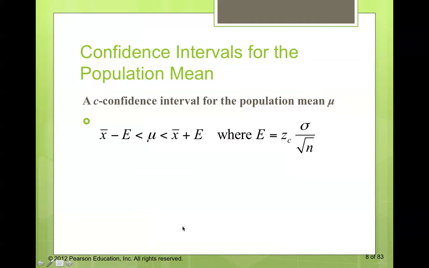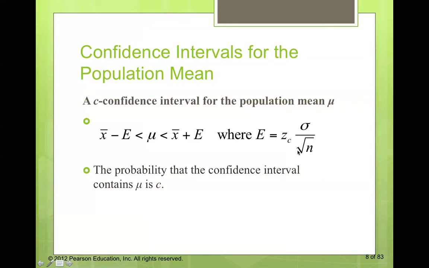So the confidence interval for the population mean is, as I told you, mu in the middle. We're going to subtract the error from the mean we found in the sample, x bar, and we're going to add it to the mean we found in the sample, x bar. And that is going to give us our interval for the population mean, mu. And this again is a reminder of what the error formula actually is. The probability that the confidence interval contains mu is C. And as I told you, C is probably going to be given in most of the problems that we have. It's going to be something around 90%, 95%, 97.5%, 85%, all of these different numbers.